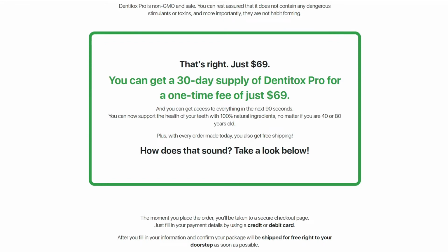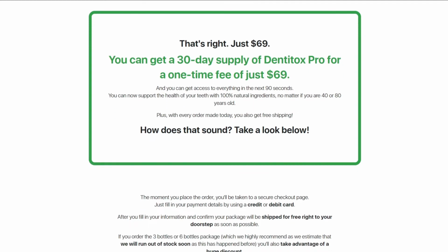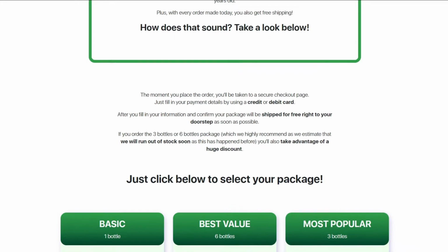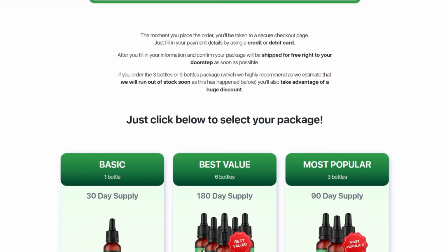So now I will tell you if Dentitox works and how to use Dentitox. You are probably trying to find the best way to rebuild your gums and teeth without harming your health. Dentitox Pro has a 100% natural solution that you can use to do so.